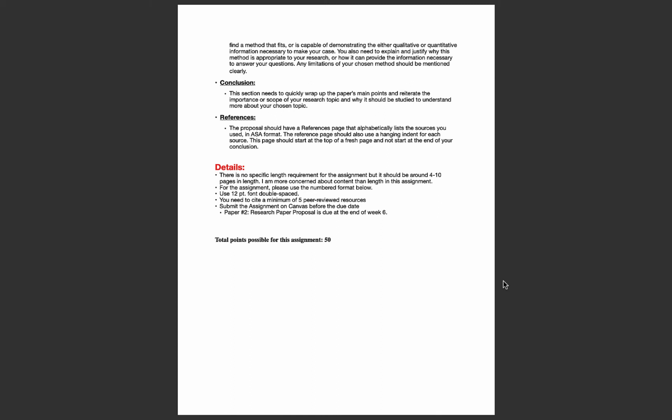Another one of those tedious little things, but if you get these things right in the proposal, the lit review draft, by the time you get to the final paper, you're not even worrying about any of that, right? So it's good to start trying to worry about this up top.